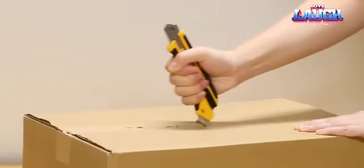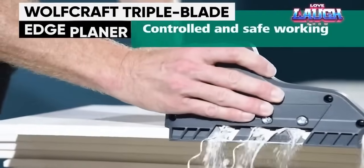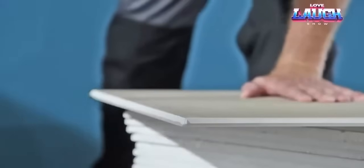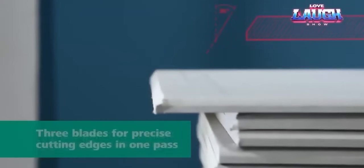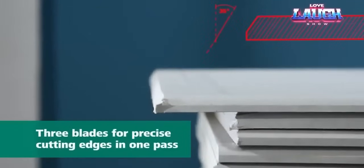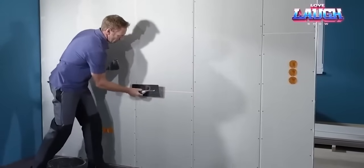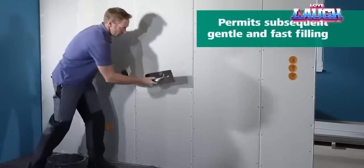The Wolfcraft Triple Edge Planer is a tool designed for plasterboard craftsmen. It allows you to create a perfect 35-degree beveled edge in just one pass on boards ranging from 0.374 to 0.492 inches thick. The planer's ergonomic shape enables one-handed operation, and it comes with 3 easily replaceable blades. The planer is available for purchase at $41.